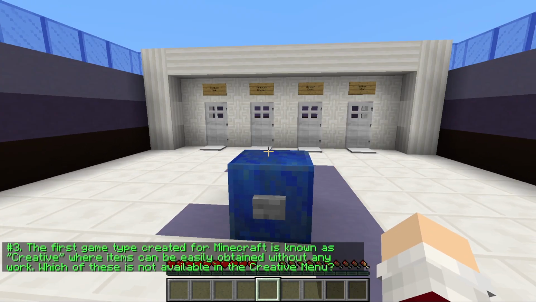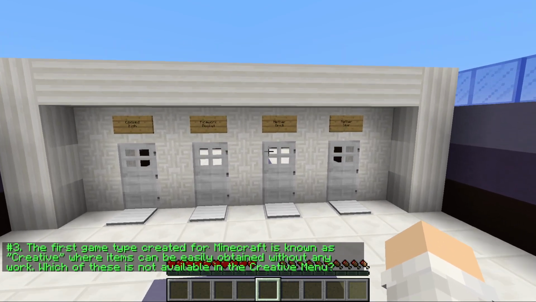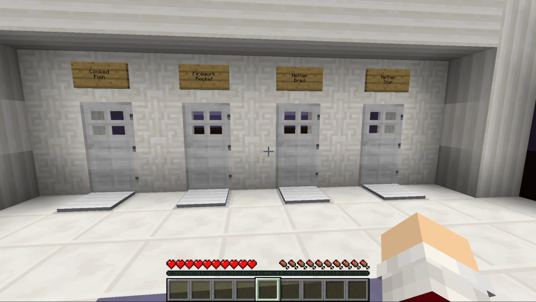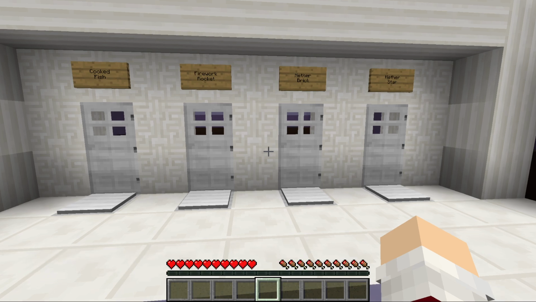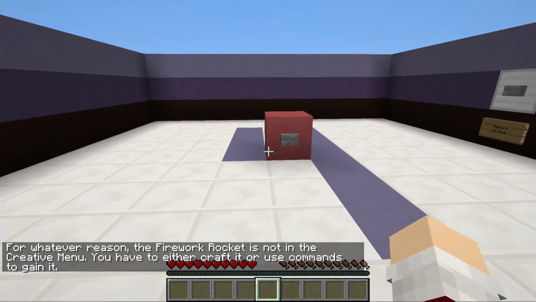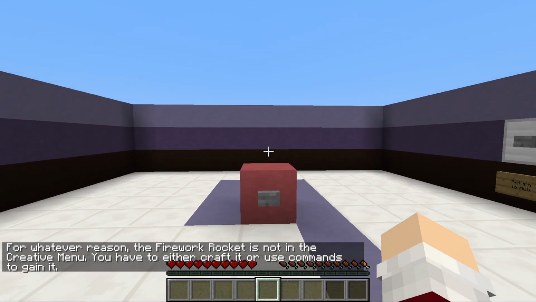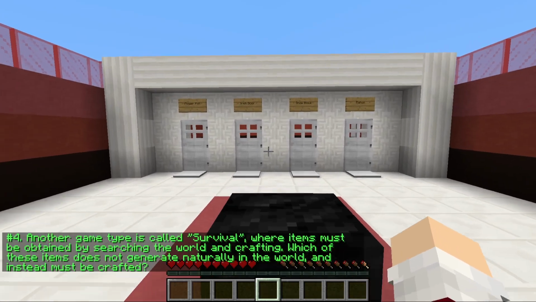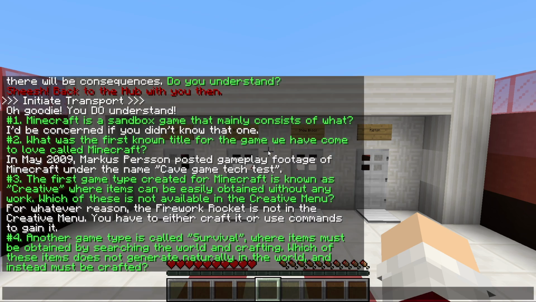The first game type created for Minecraft is known as Creative, where items can be easily obtained without any work. Which of these is not available in the Creative menu? Oh yeah, I know, it's fireworks. For whatever reason, fireworks is not in the Creative menu. You have to either craft it or use commands to get it. Well, that is not true anymore. It's now in the Creative menu. Stupid math. Just kidding. The game type is called Survival, where items must be obtained by searching the world and crafting. Which of these items does not spawn naturally in the world and instead must be crafted?